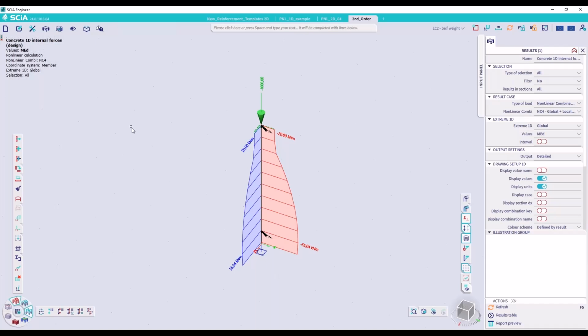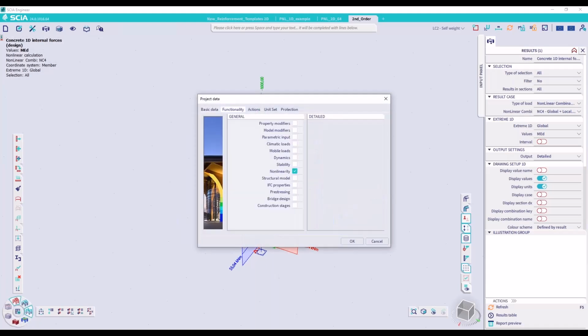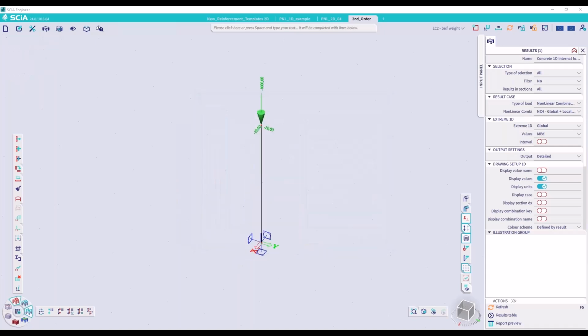Now, other than that, right now we've taken a look into a project for which both functionalities, geometrical nonlinearity and reinforced concrete material nonlinearity, are toggled off. Once I toggle one of these options on, my first nonlinear combination should result in a lower result as well, since it will also toggle off the second order eccentricity.